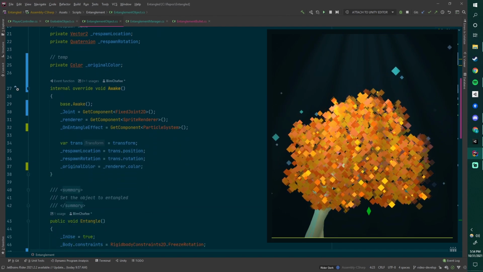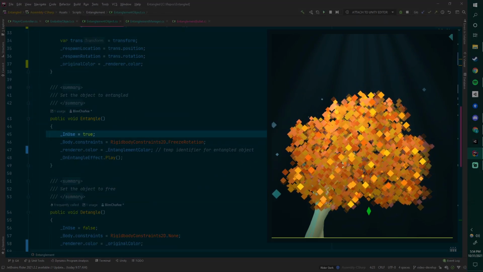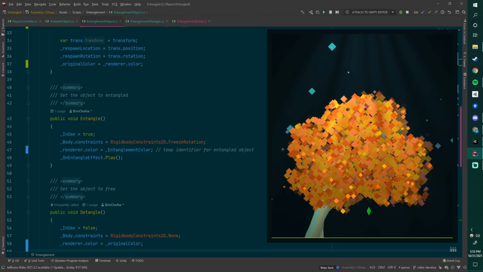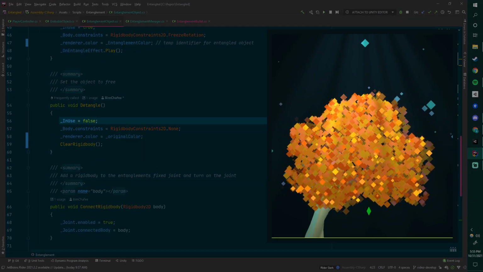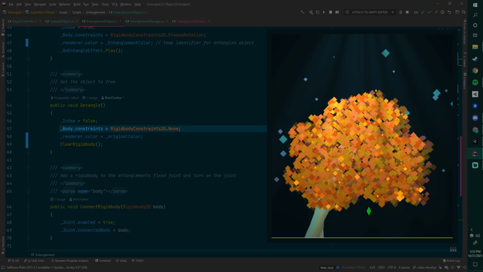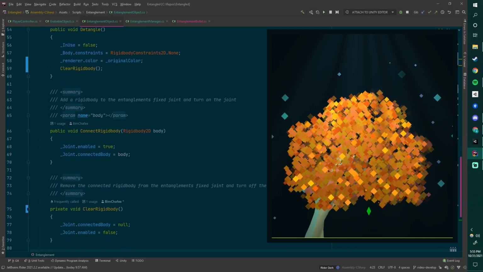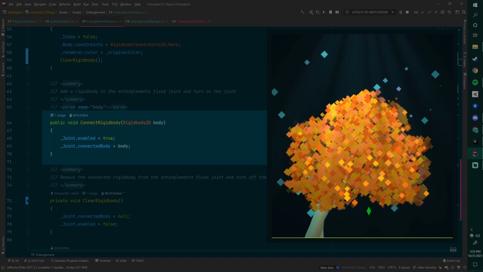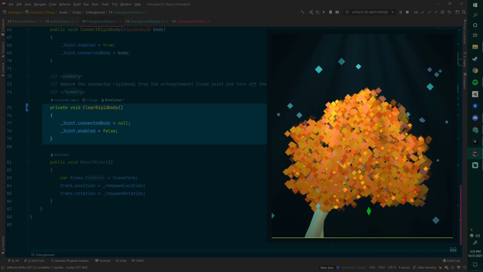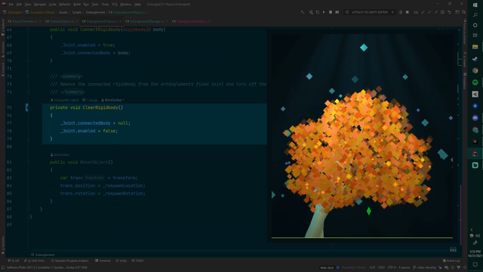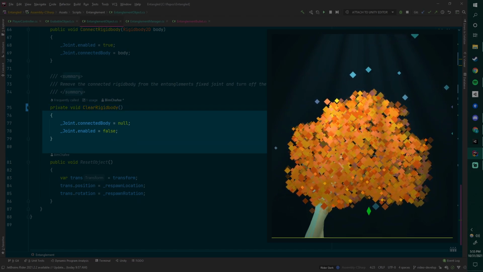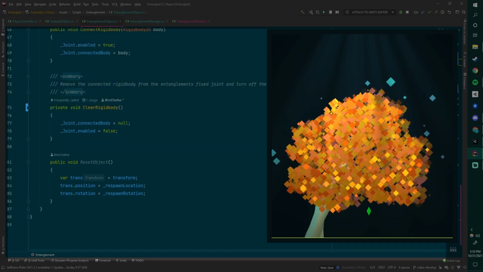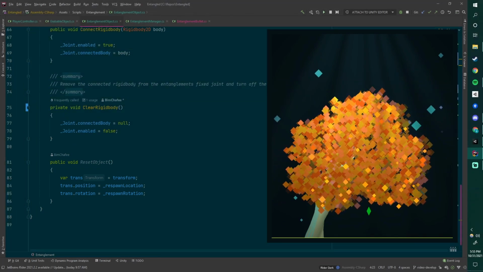All I need is an entangle method that says this object is now in use, it no longer can rotate, and to play the entanglement effect. The detangle method will free the in-use boolean and remove the constraints placed on the rotation. The manager class will hand over the object that is joined to this one using the connect rigid body method. The clear rigid body method will be used by the manager class to clear the joint information. Finally, the reset object will be used for resetting objects. I should probably move this into the Grabbable object class later down the line.